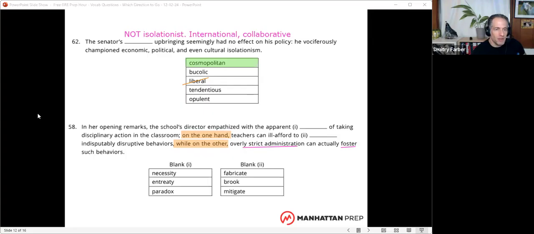So I want to watch whenever they say things like such or these or those, we want to ask, what do I mean? Oh, disruptive behavior. So they're saying that if you're really strict, that can actually make people disruptive. On the other hand, you can't afford to blank disruptive behavior. So what would be a contrast there? Forgetting the language in the answers, which is kind of fancy, what regular old English word would you put in for number two?